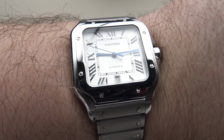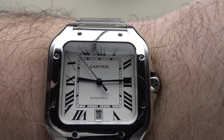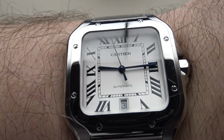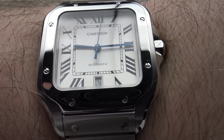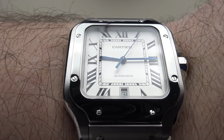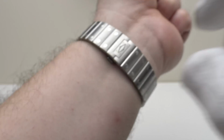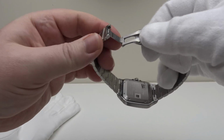100 metres of water resistance is perfectly acceptable for a daily wear piece or dress piece. As you can see, clearly legible. The silver opal finish dial is just beautiful. It's got an almost matte white tone to it, but it's actually a silver opal finish. And I really like the contrasting black Roman numerals and also the blued hands, which add interest to the handset. So, very comfortable piece to wear for long periods of time. The feel-good factor and the comfort level are both outstanding.